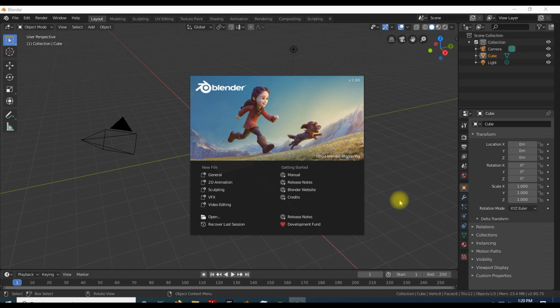And as you can see, I am in a different program. I am in Blender 2.8. Now, I'm not a Blender user by any stretch of the imagination. Actually, I've been trying to switch to Blender for a while, primarily a Maya user. And I spent a bit of a weekend just getting familiar with it.